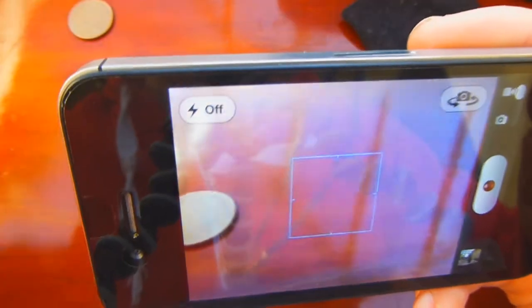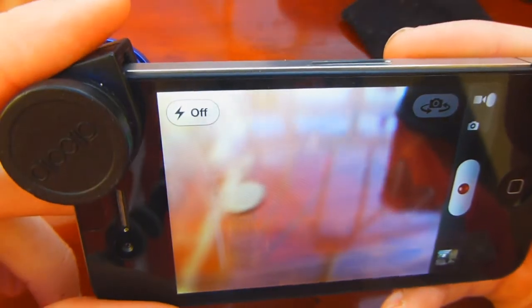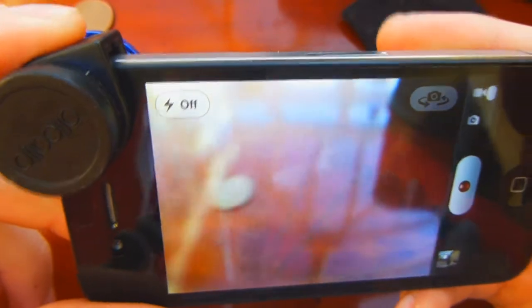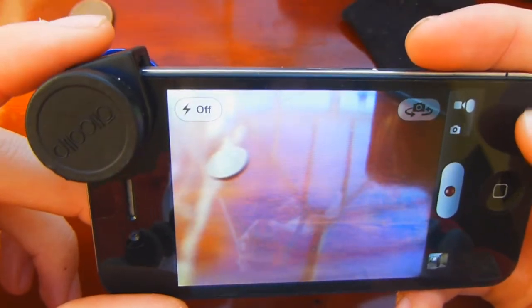That coin's just about in the picture. I'm going to put the fisheye on. You can see well past the coin. So it is a big difference, but it's not that much of a difference because it's already so zoomed in with the standard video app.